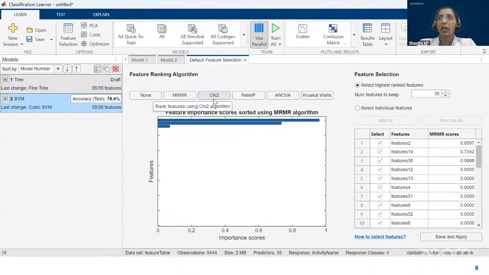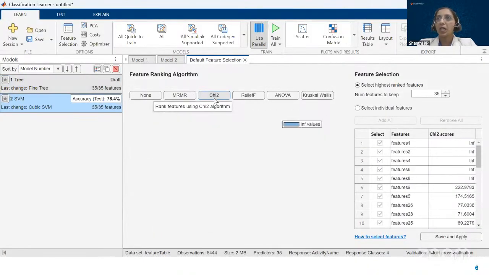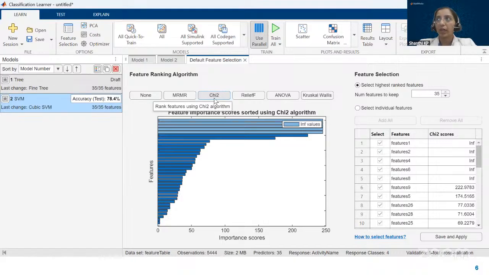And likewise, we have different feature ranking algorithms. Another algorithm is the chi-square algorithm, where you can see features 1, 2, 4, 6, 8. These are the most relevant features for our activity data set. So likewise, you can improve the test accuracy and training accuracy for our signal.